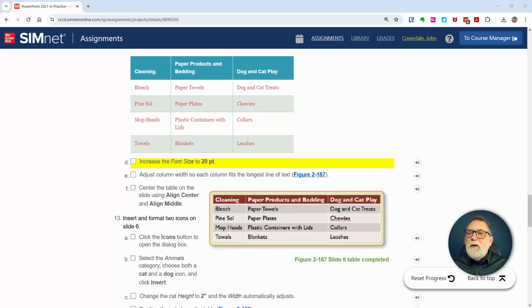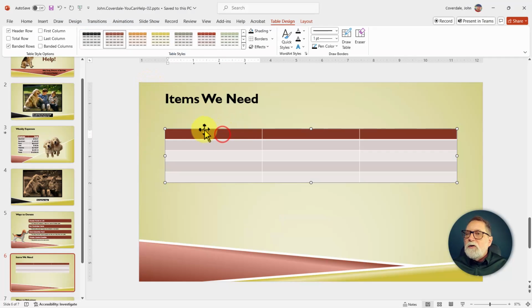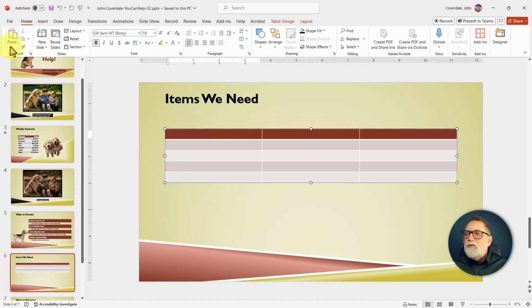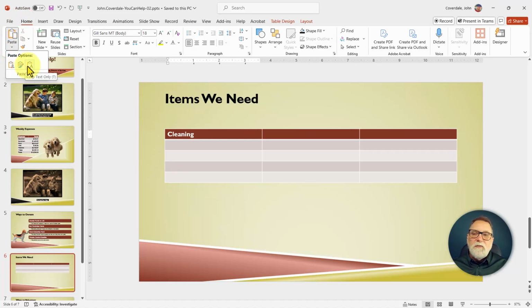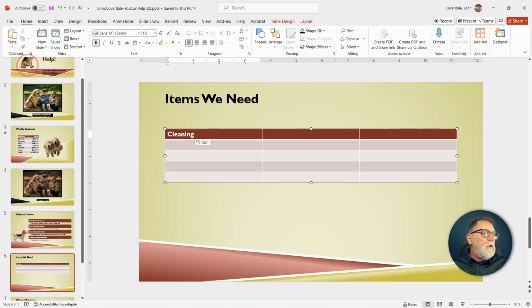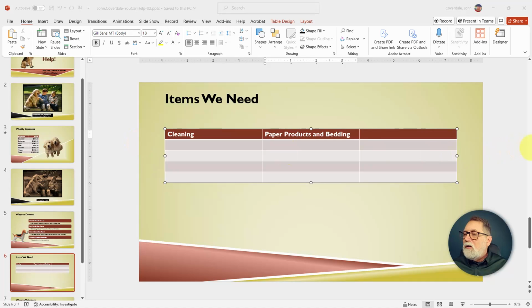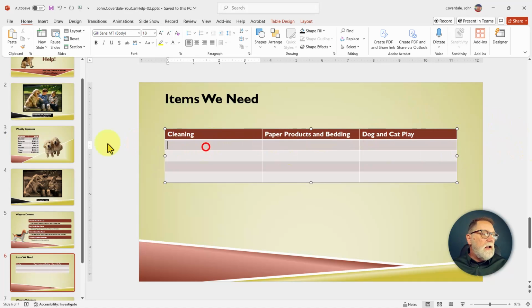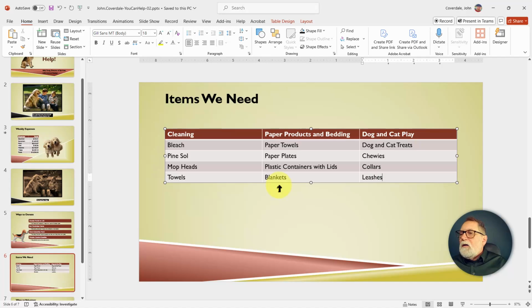But you can copy words from the instructions, jump over to PowerPoint, and make sure, using the Home tab, that you choose Keep Text Only every time you do this, okay? So I'm going to now copy paper products and bedding and paste that here, and I'll just zoom through this with the power of video so that you don't have to spend time watching me type all this. And there we go. I've typed all this stuff in here, and hopefully I've got it correct. I'll take a moment to make sure that I typed it correctly. I think that looks pretty good.